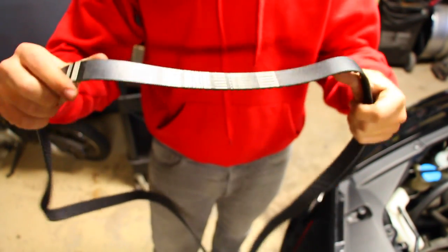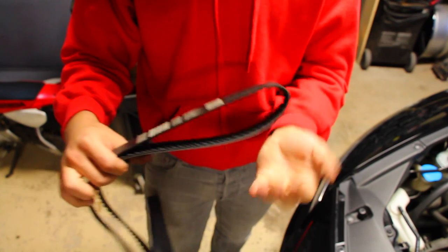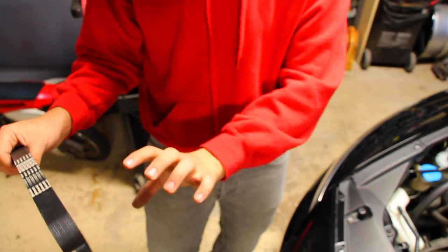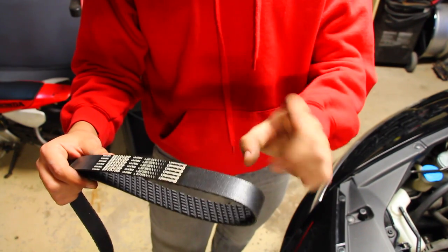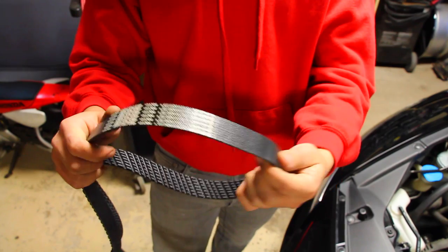Looks good. So what I'm gonna do is grab this entire thing and reinstall this back on the car. Make sure that you take note of the orientation. If you ask me, I find it easier to start from the bottom side of the car, so work with the crank pulley, then move aside to the compressor for the air conditioning, and then work your way up to the top where you can wrap this around the power steering pump, and then finally, the tensioner.